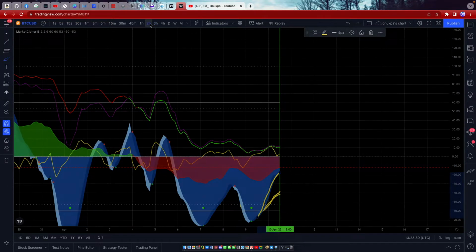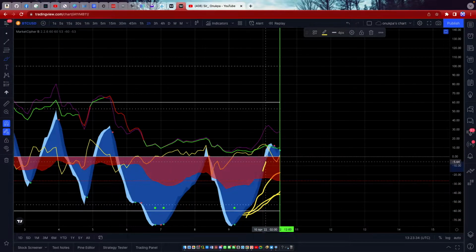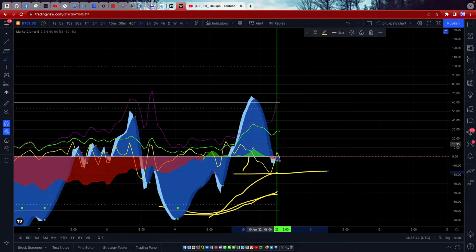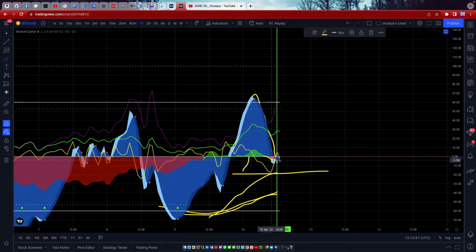Let's go to the 2-hour time frame. On a 2-hour time frame, the blue wave seems to be in the positive right now, and our liquid seems to be in the negative. Let's go to the 1 hour. Right now it seems our blue wave is bigger here, came into the positives, now probably coming to the negatives, and our other oscillators, like the money flow, are also probably struggling in the positive.